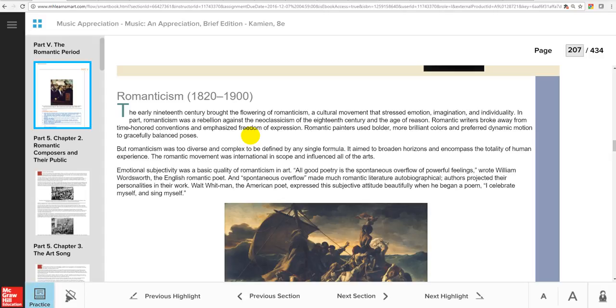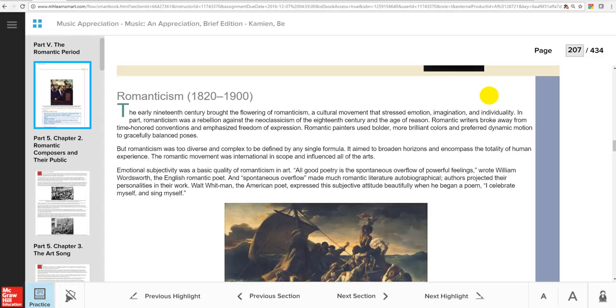That is definitely appealing towards the emotional side of us. But when you think romanticism, think not just flowery feelings of love and stuff, but really just great emotional expression. Think of this great use of imagination that we talked about. And then we're going to focus on this last one, individuality. Now, this is pretty big.